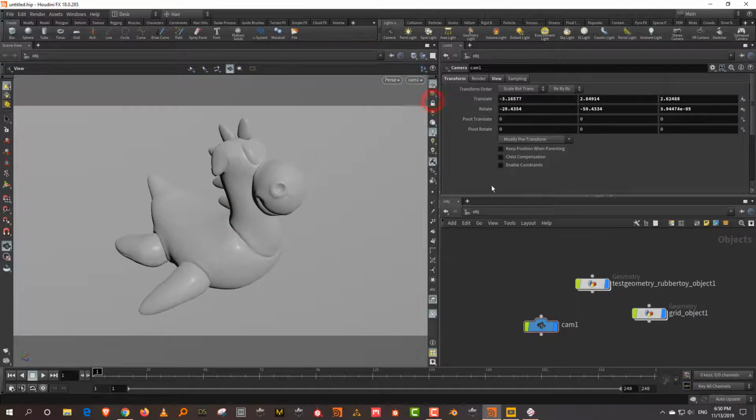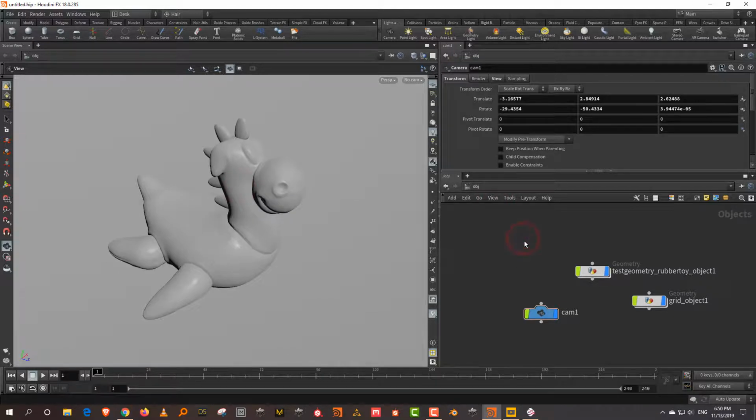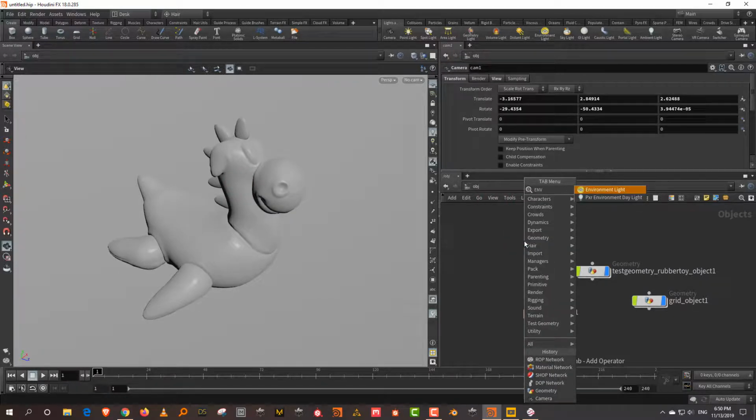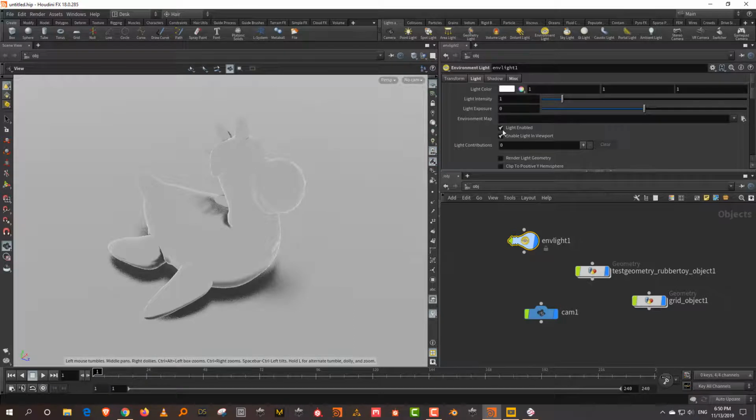Okay, now the next thing we want to do is add some lights. We can add that here. I can press tab and I want to take an environment light. I'll take an environment light and set it to high quality lighting so we can see that. And then in the light options, you'll have something called environment map from where you can take an HDR. Again, very basic stuff. If you're coming from any other 3D software, none of this is confusing. This is stuff that you've pretty much done everywhere. It'll take an HDR, it'll take an EXR, whichever one.